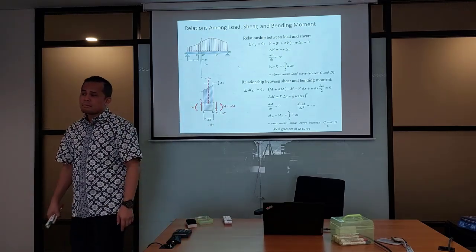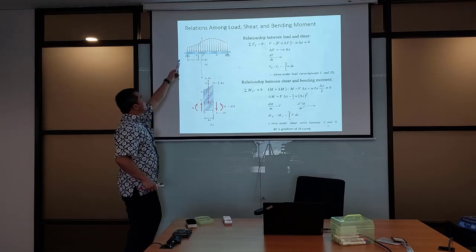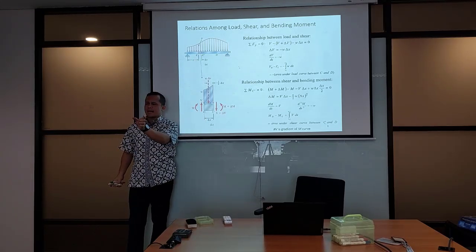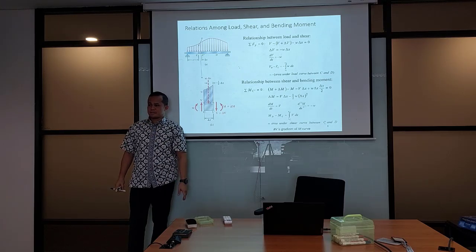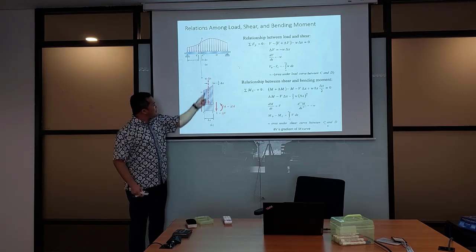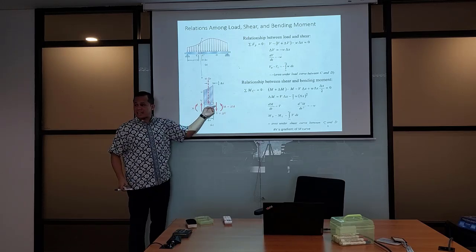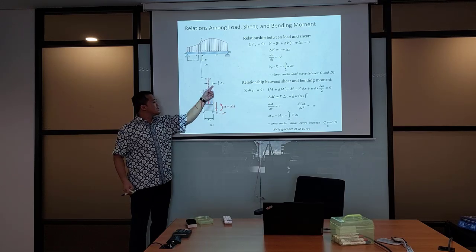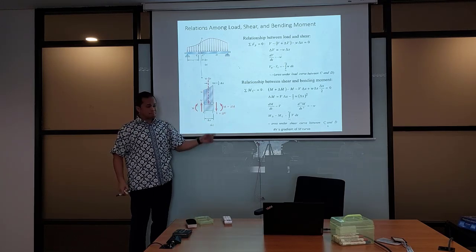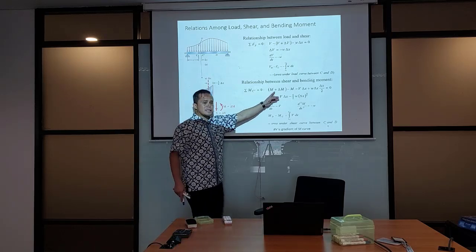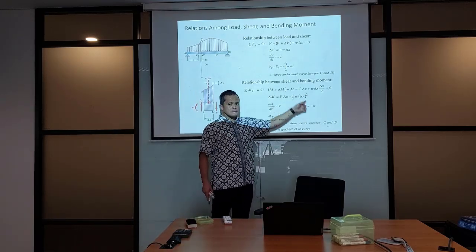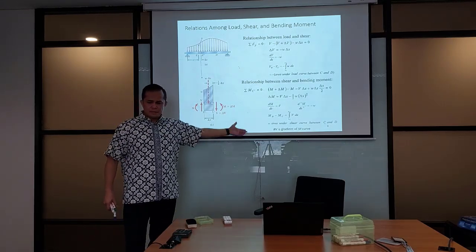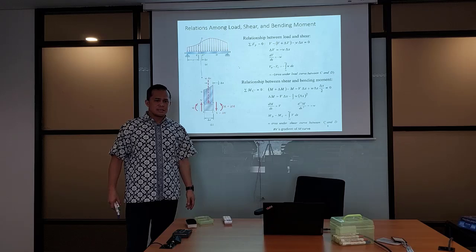What is W delta X? W is the applied load, and delta X is the element that we are now analyzing. So W delta X represents the total force. You add up every force applied along this line. So it is literally the total force along this delta X. Now you have this equation there. That's a parabolic equation.